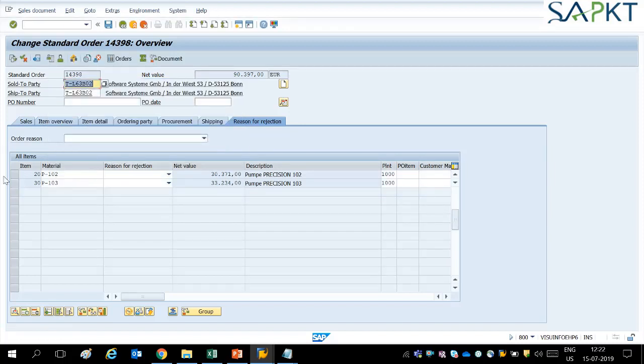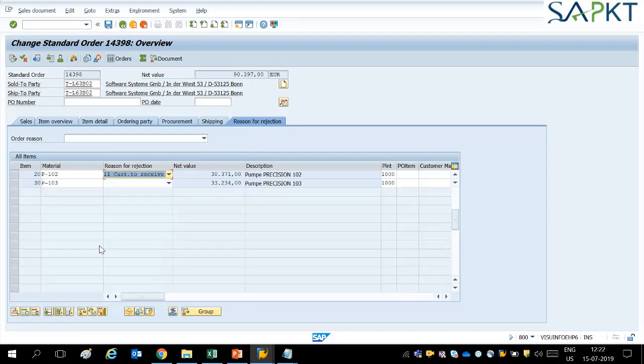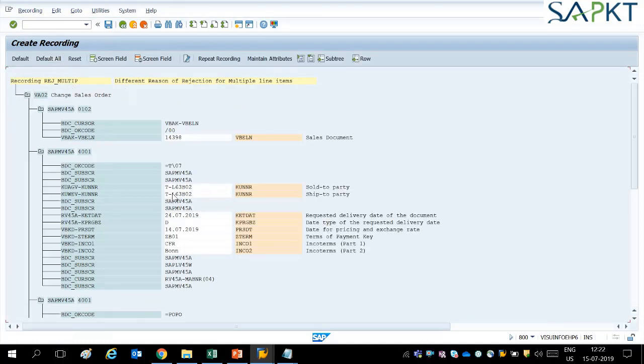After clicking, system focuses this line item, from here you choose any region of rejections code and enter and save it. Now it is a create recording session. Click on default all and remove the fields which are not required.